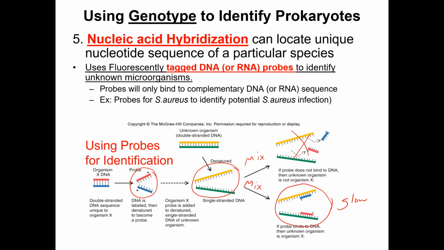So you take a library of probes. You set up a bunch of different reactions. You take DNA from an unknown organism. You expose them to these probes. If the probes bind to the DNA of this organism, whichever probes bind, that tells you what your unknown organism is.